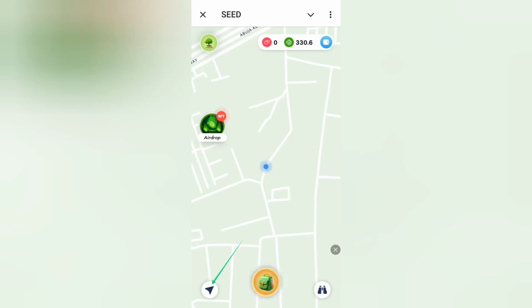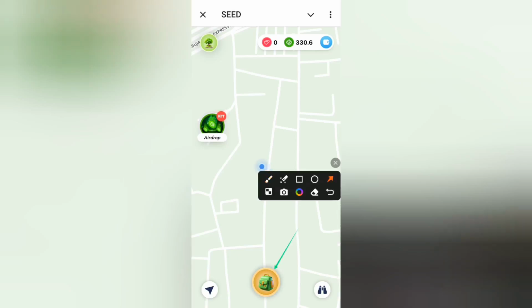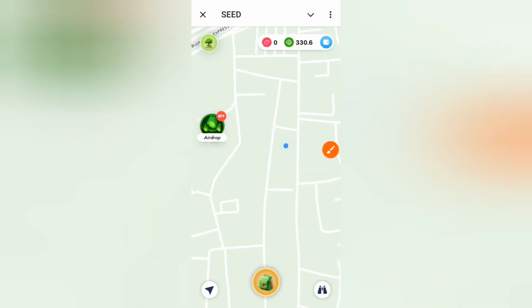Now if you click on this arrow right here, this arrow is pointing to the exact location where you are. For this box right here, this is going to be the Seed Mon Box when the Seed Mon finally goes live. In case you don't know what the Seed Mon is, it's kind of a utility token on its own, and it's something that would earn you Love, which is a token in the Seed ecosystem. It's kind of one more way to level up your reward in the Seed ecosystem.